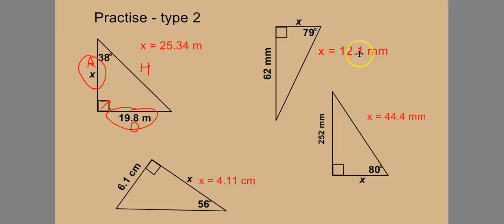Now notice with this one I've got one decimal place. You could have done, I think it was 12.05 perhaps, but there were no decimal places in the question, so I always do one extra decimal place. So from 0 to 1 decimal place. And this one had no decimal places either, so I rounded it to 1 decimal place. This one had 1 decimal place, so I rounded it to 2. It may depend on what your teacher prefers. I know if you're one of my students, I prefer there to be 1 extra decimal place than the number of decimal places that occur in the question.